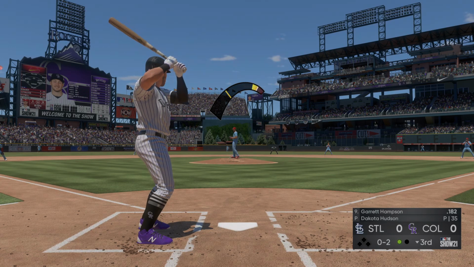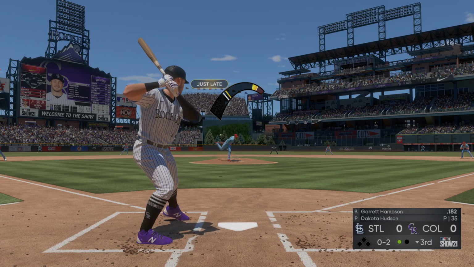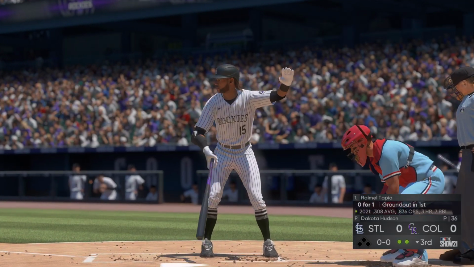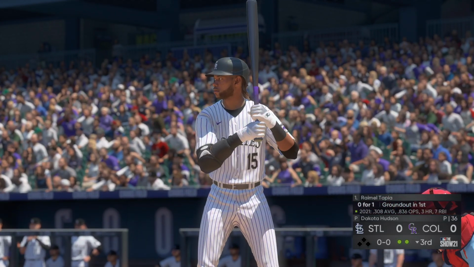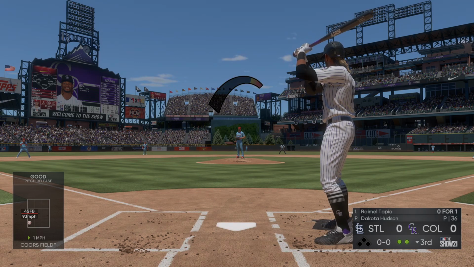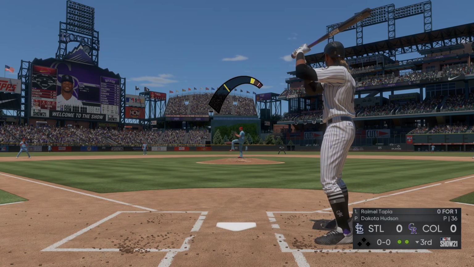Into the windup. Here comes the 0-2 pitch. He takes strike 3 called on the fastball. Couldn't pull the trigger, and there are 2 away. So it's back to the top of the order now, and striding into the plate next will be Raimel Tapia.